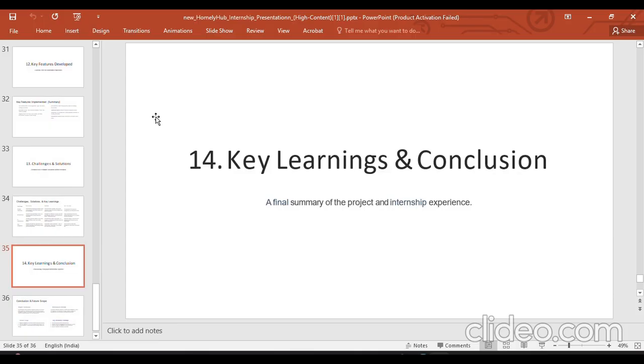Now coming to the ending part of our presentation, key learnings. Through the internship, I learned many things. Some I want to mention: how to build and connect all layers of a MERN application, how to secure APIs and manage authentication, the importance of responsive UI design, and how to use Git and GitHub for collaboration. Most importantly, I learned to think like a developer, to plan, debug, and deliver things to the user and the people who can experience that.